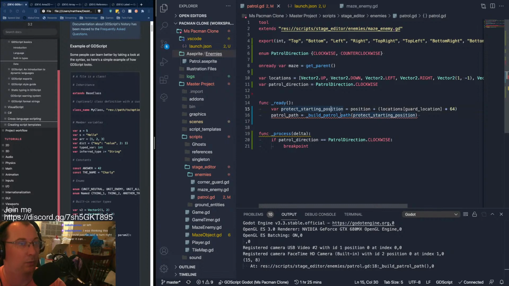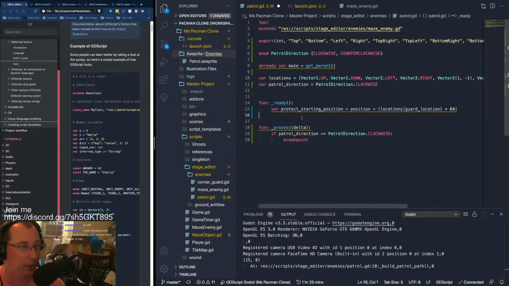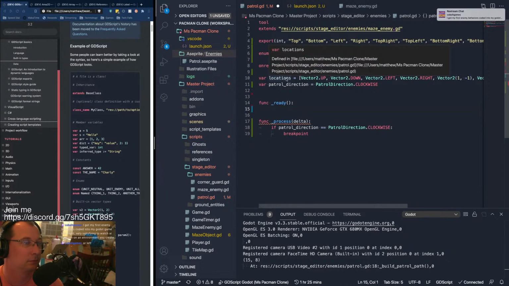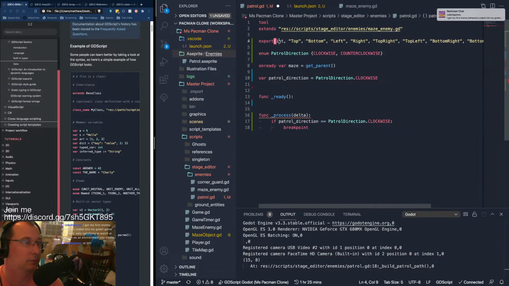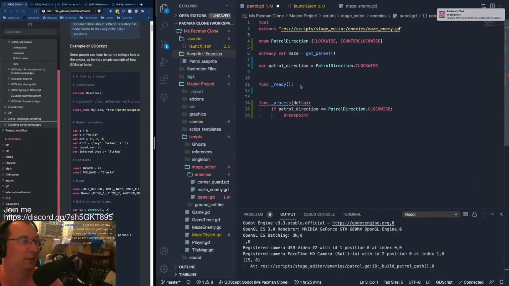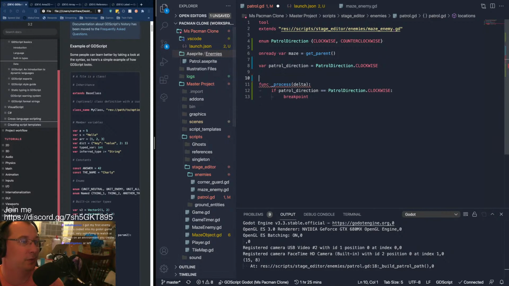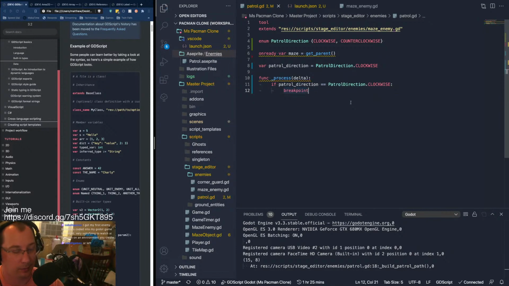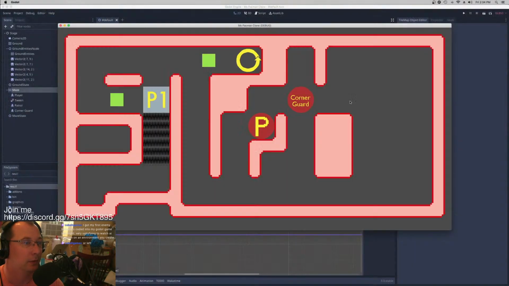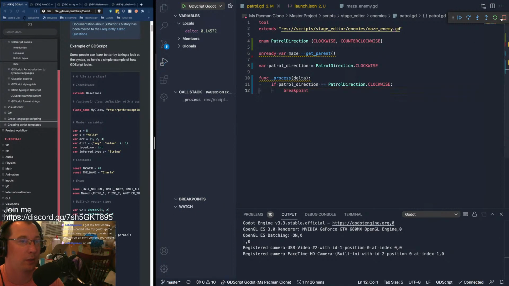Let's just make sure we get our breakpoint. We don't need this anymore. And I don't think we even need... Yeah, we do need... Do we need starting position? No. Yeah, just turning right seems to be the way to go, because now I can get rid of all that stuff. I don't need any of it. Okay, so there's our breakpoint.